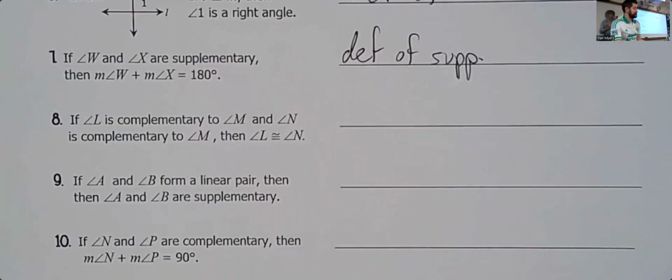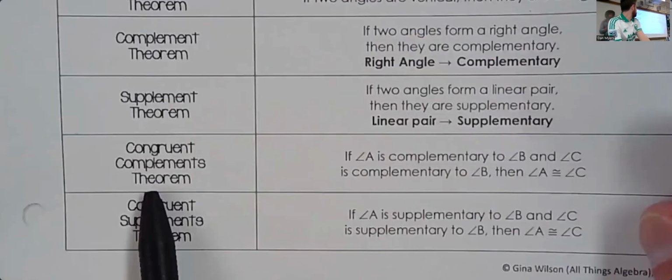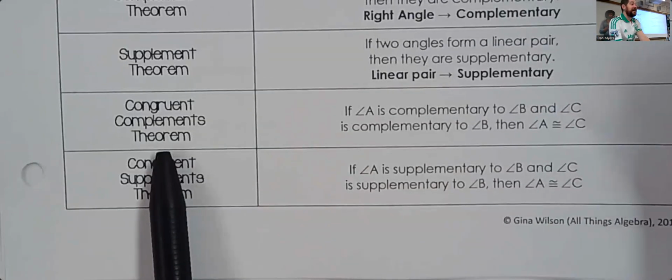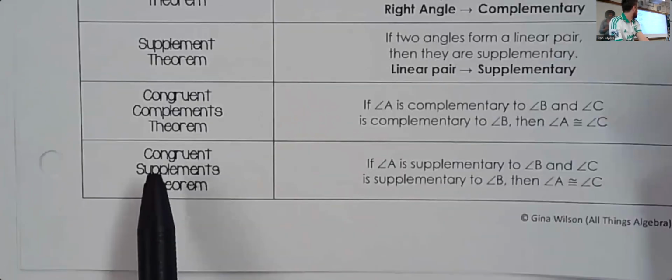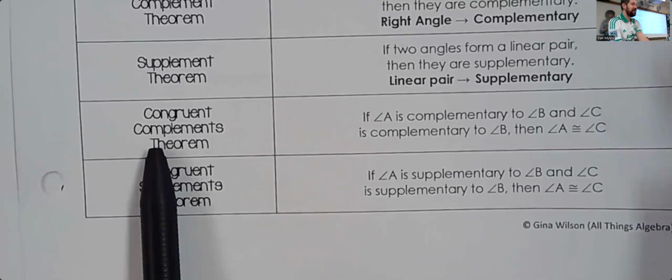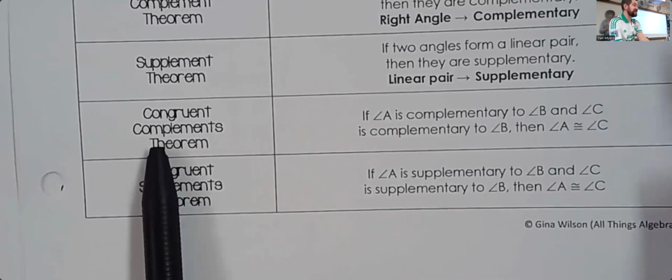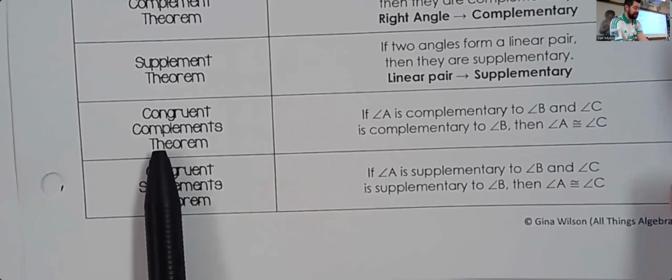Complementary theorem. What's that? Is it the complement theorem or is it the congruent complements theorem? We have to be careful about the wording there, especially with the complementary ones. A lot of people end up writing one when they mean the other. They're super similar in terms of the words, right? Complement theorem versus congruent complements theorem. Make sure that you are specific, because those two things are not the same.